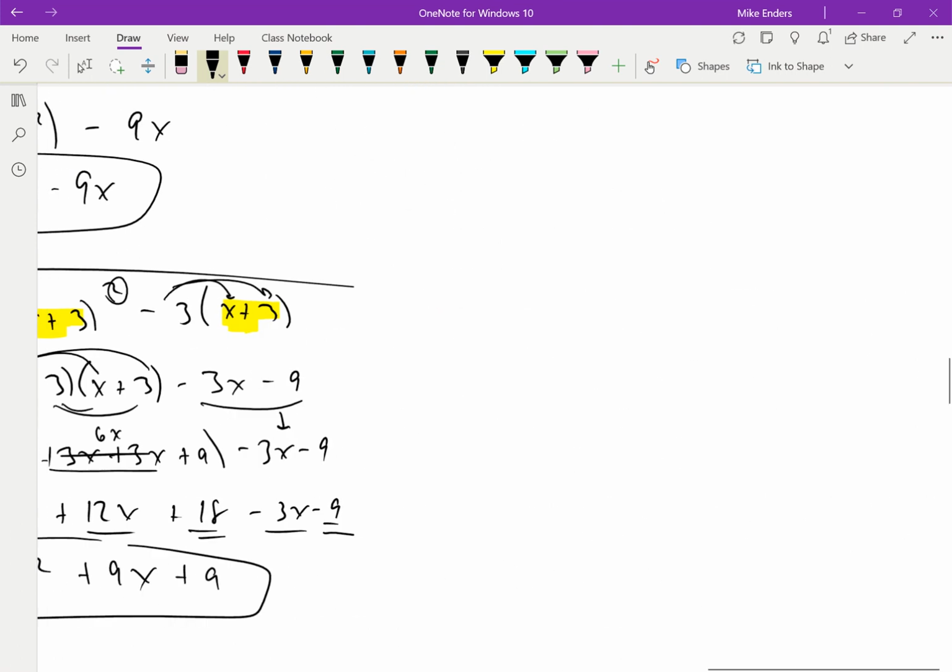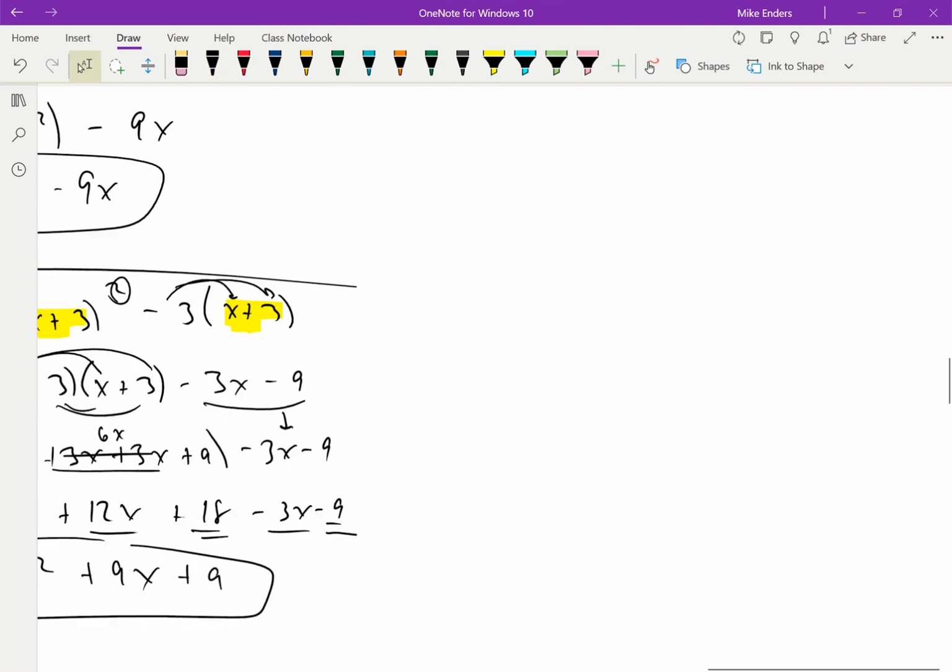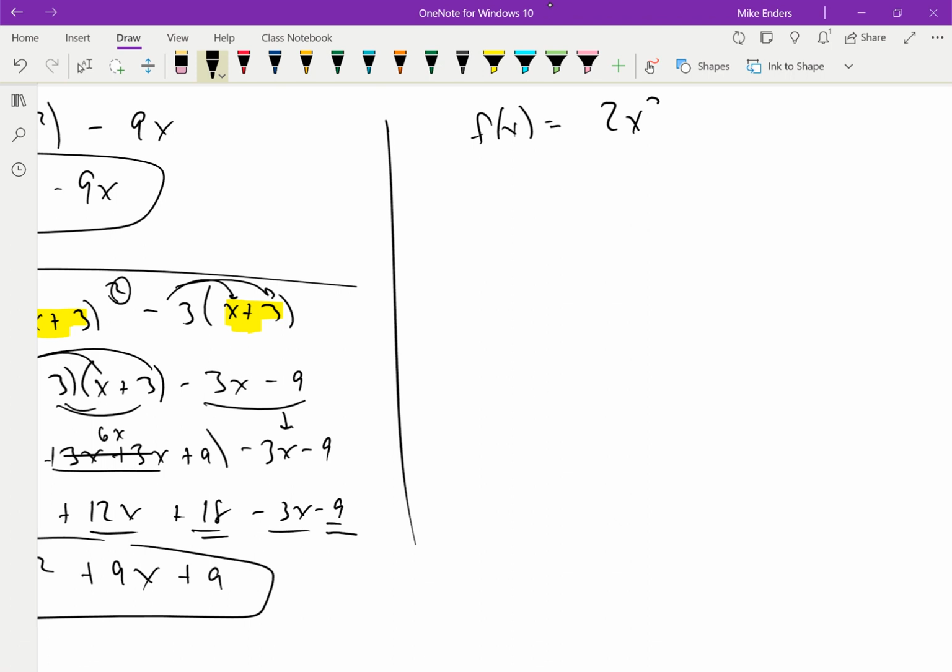One last example in this whole scenario here. So we had our rule for f of x was going to be 2x squared minus 3x. So our very last item here, let's call this example h, is going to end up being f of x plus h. And we'll use that x plus h later on when we get to another example. But at least we'll start off with this x plus h.